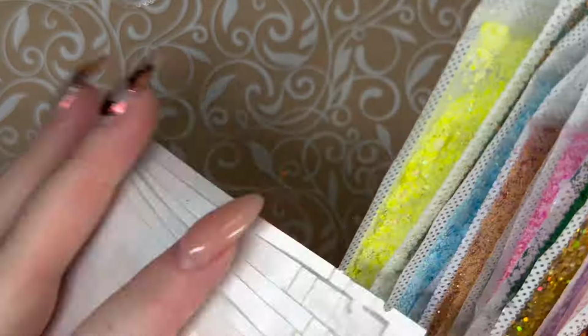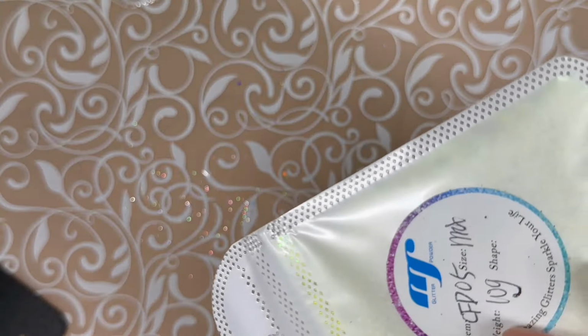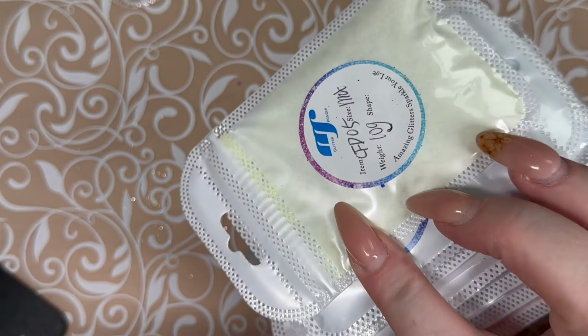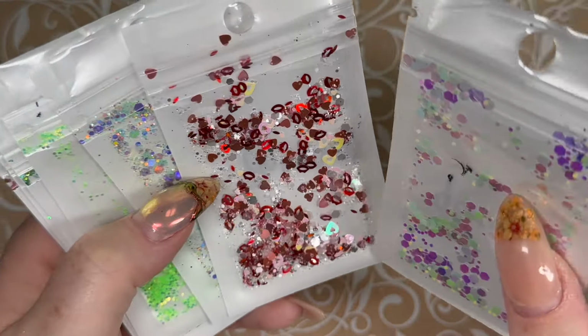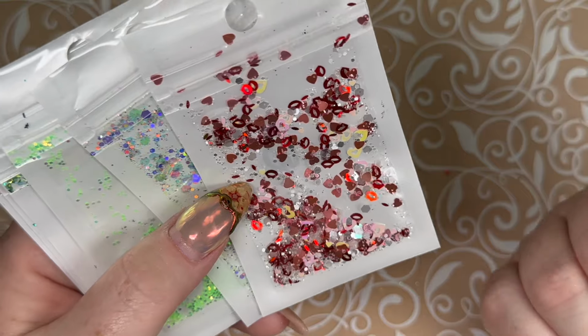Okay, so this one is from the Amazing Glitter Store, and I know that I bought this a really, really long time ago because I haven't ordered from them in like forever. So they always give a few samples. This one is so cute, great for Valentine's Day.